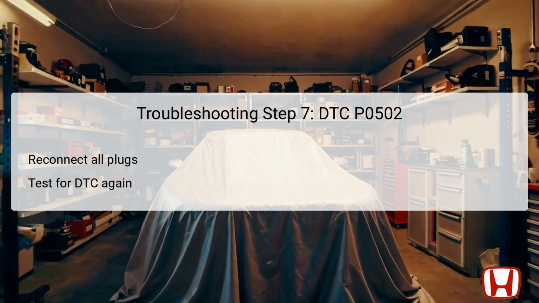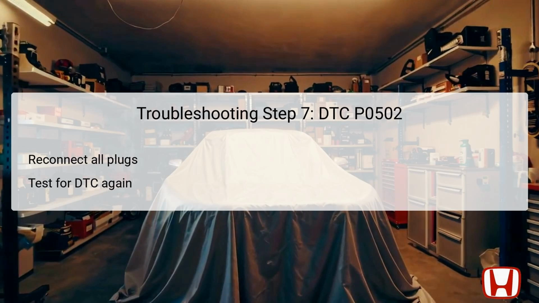In the final troubleshooting step for DTC P0502, the focus is on performing a comprehensive check after ensuring all connections and components are restored to their operational state. Start by reconnecting all previous connectors securely, ensuring that there are no loose or improperly seated connections. The vehicle should then be turned to the on mode, and the DTC should be cleared using the HDS. Following this, a relevant function test is necessary.